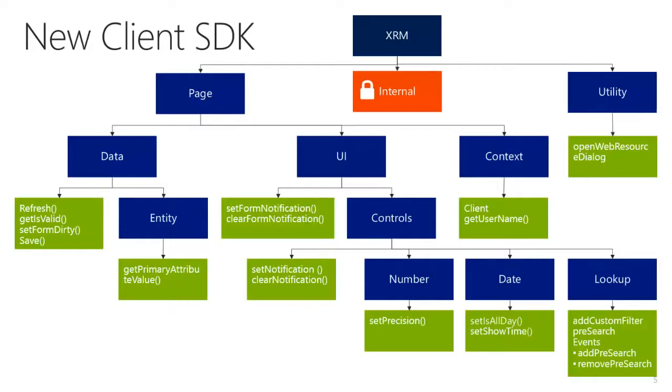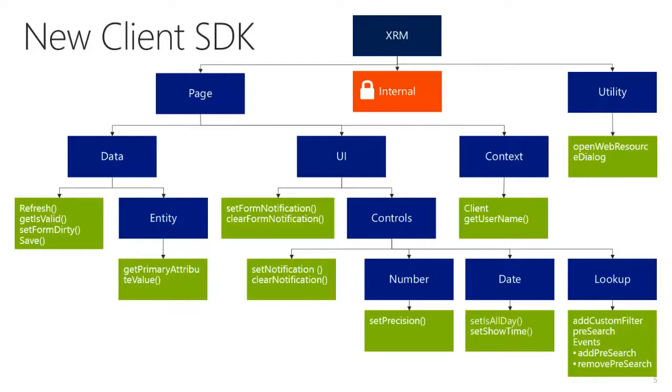Two pre-search events that are being made available are the add pre-search and the remove pre-search. So what we mean by pre-search is that when you have a lookup control, the event that would occur right before the control launches a dialog to search for your records could be considered a pre-searching type of event. So as we know, the form editor does not provide a way in the interface to set event handlers for this type of event if you're trying to insert some business logic at that point.